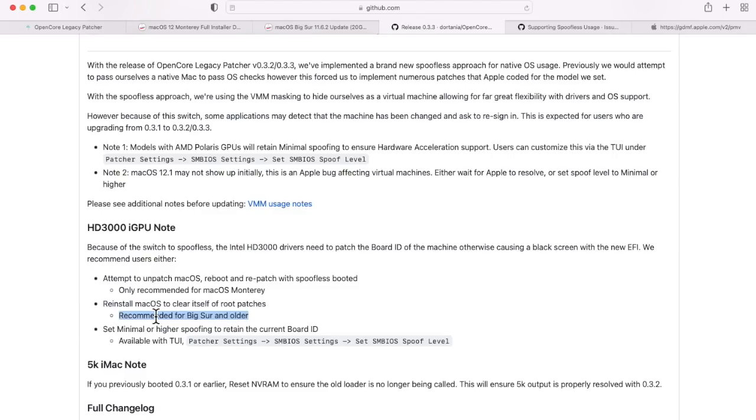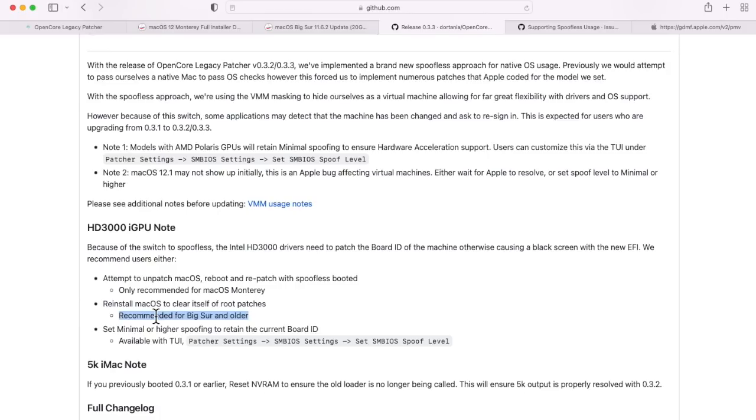If you have your old USB, that would work fine. Or all you need to do is boot to recovery and then just click reinstall macOS Big Sur. It retains all of your settings and all of your applications and files, because all we're doing is basically saying I'm installing the latest version of macOS Big Sur over the top, and then once you're back up, you have to install the post volume patches after, and then you're all set. So that's for macOS Big Sur.